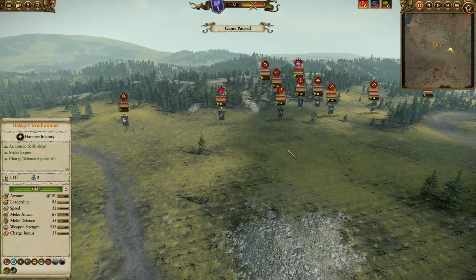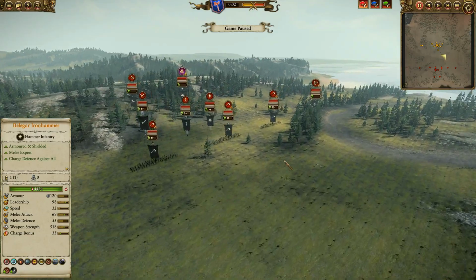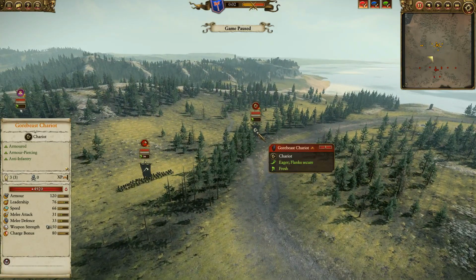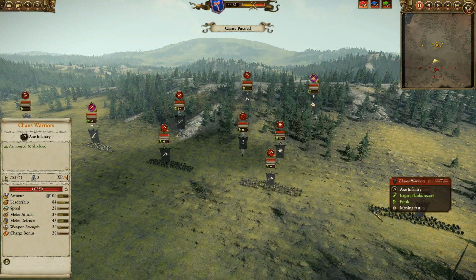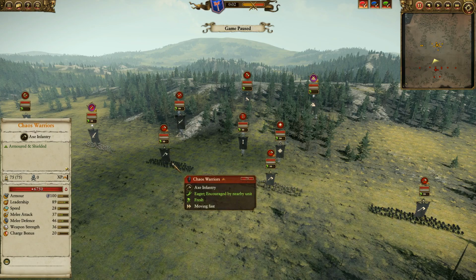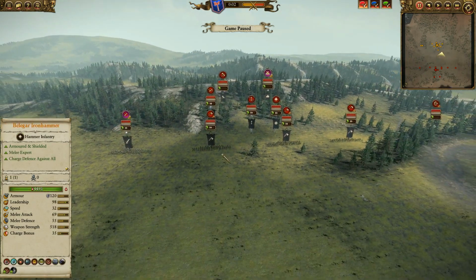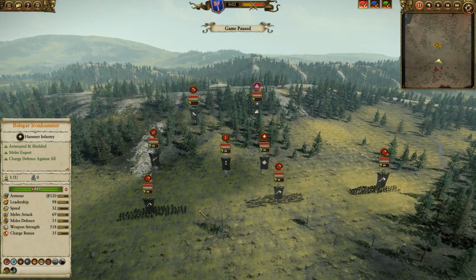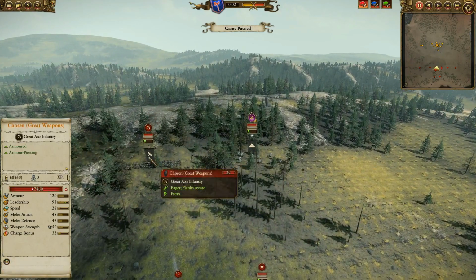For the Chaos build, two Gorbeast Chariots. Now, Gorbeast Chariots are very strong in this matchup because they have that armor-piercing anti-infantry, so they're very good against the Dowie. The front line, he has Chaos Warriors, just base Chaos Warriors with one chevron. They do have the Silver Shield, and he has the Mirror Guard. They're really to get up front and just to hold for his real heavy hitters, which are in the back here, these Chosen with great weapons.